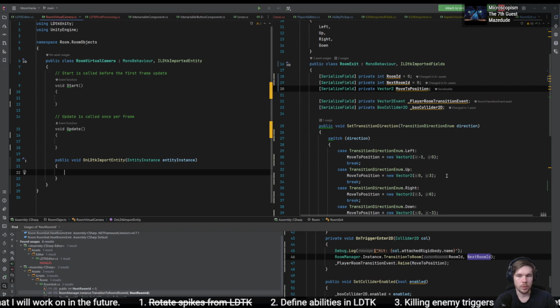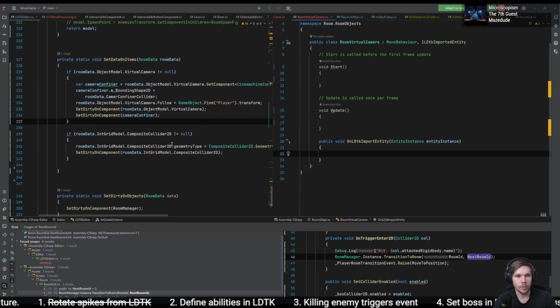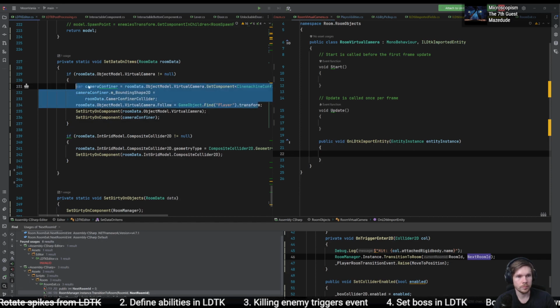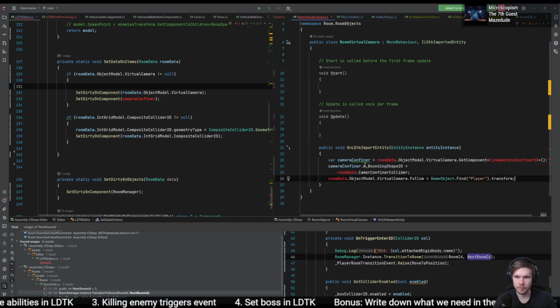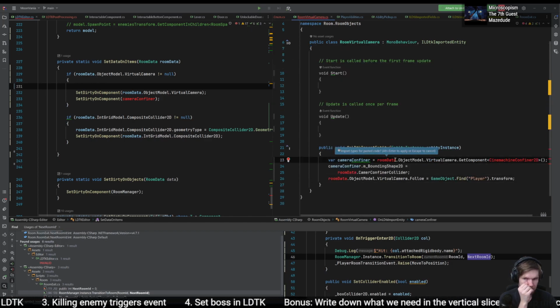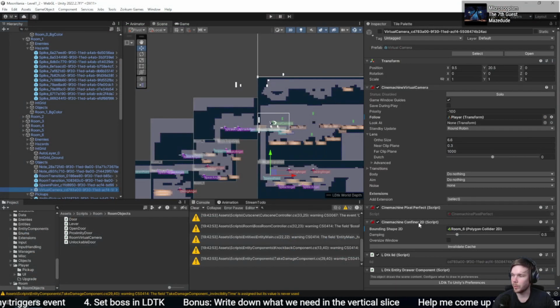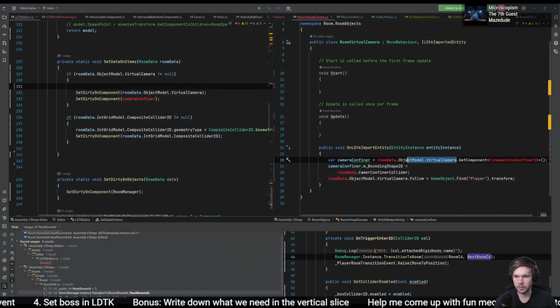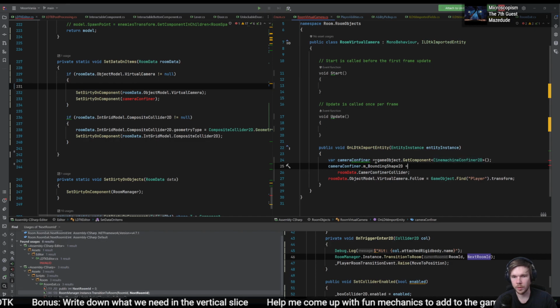Okay, what did we do here? We need to move this to the other side so I can actually see what I was doing. Need to grab all of this. Now we are on the virtual camera, so we can just get the components straight on here.